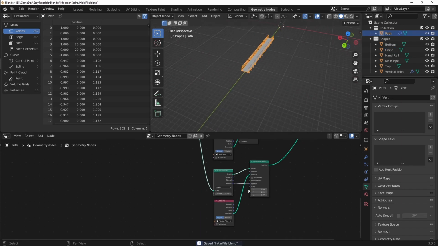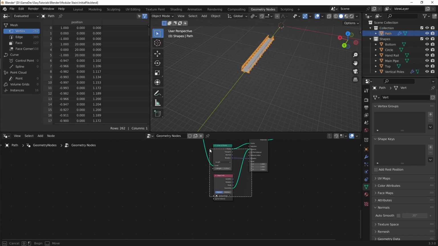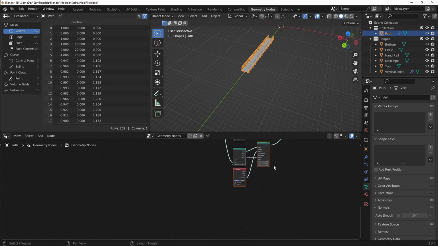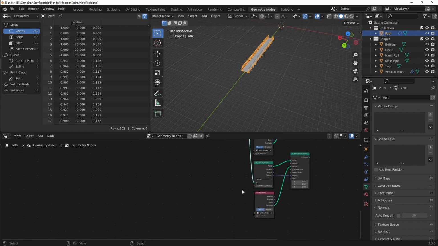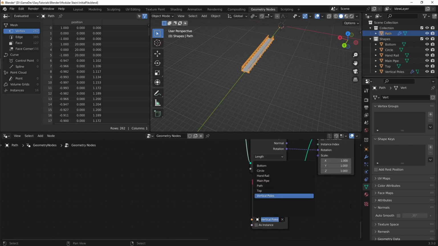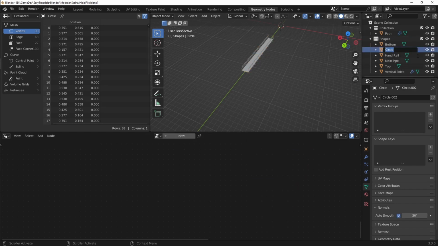And this will be our clamping for the pipe. Let's duplicate the nodes for the handrail. And let's select the clamp.